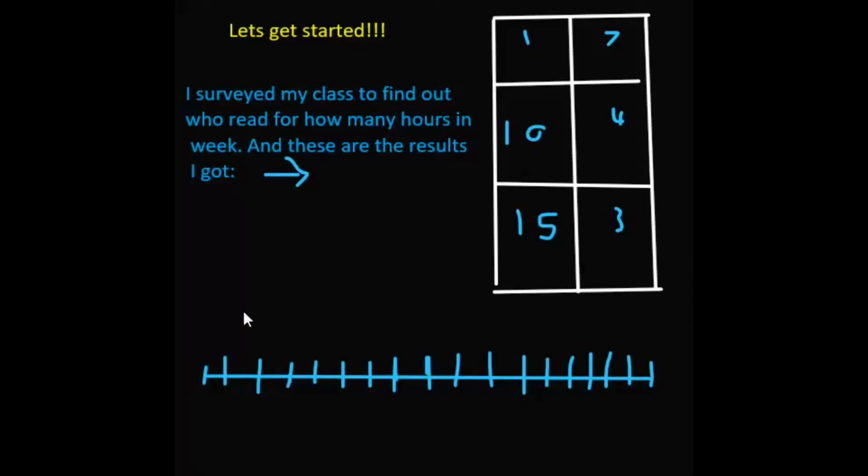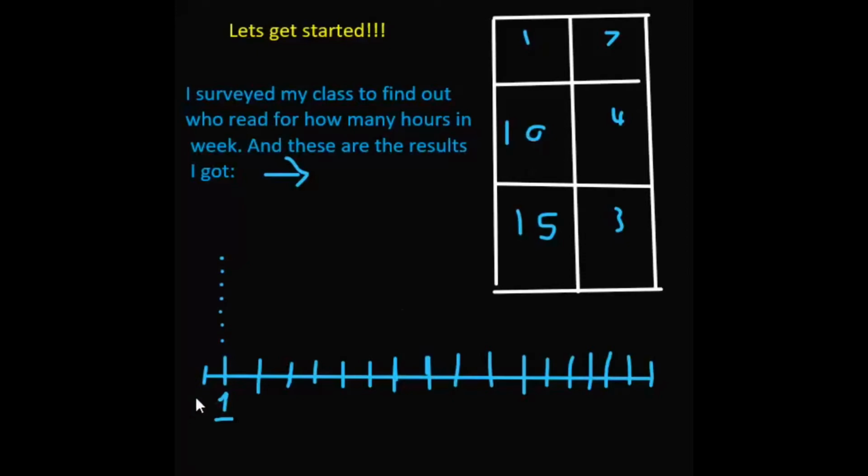So now this goes by hours. 1 hour, 2 hour, 3 hour, 4, 5, 6, 7, 8, 9, 10, 11, 12, 13, 14, 15, 16, 17, 18 hours. Okay, so now 7 people read for 1 hour here. Or wait, this is 0, 1, 2, 3, 4, 5, 6, 7, 8, 9, 10, all the way to 17. So 7 people read for 1 hour. So we can put 1, 2, 3, 4, 5, 6, 7, because 7 people read for 1 hour, and 1 hour is right here. Now we can move on to the next section.